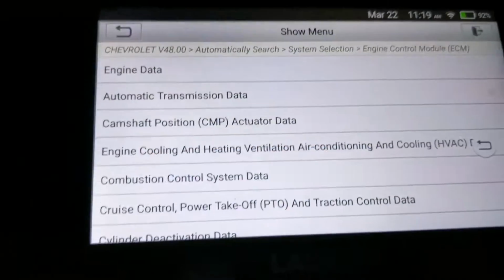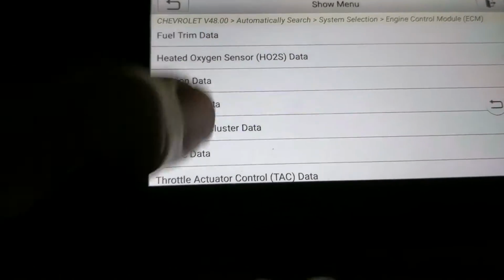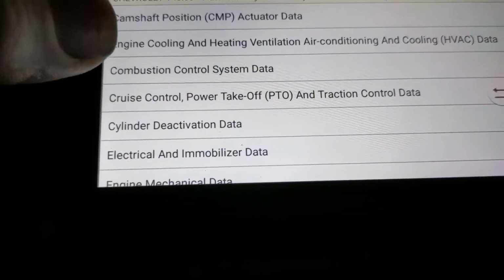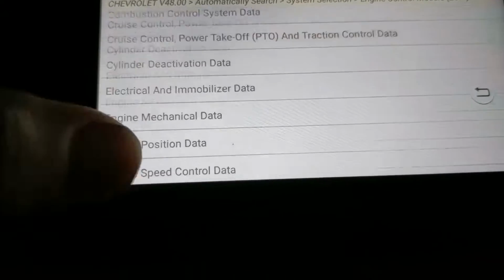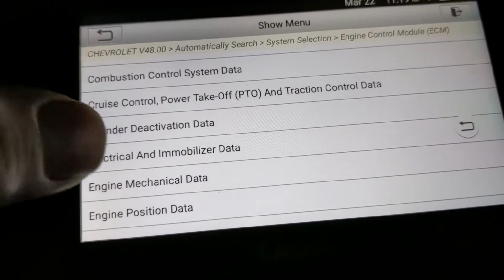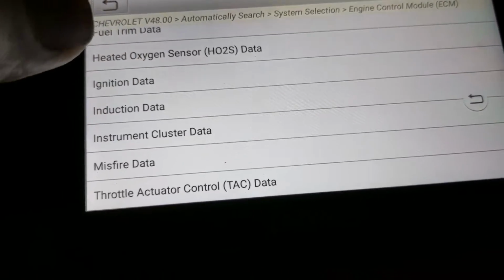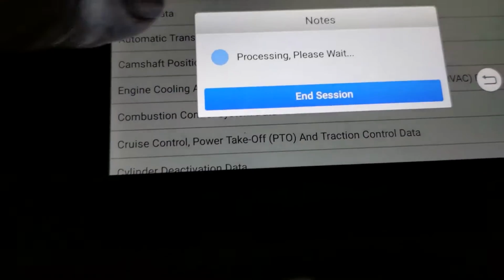So it still is pretty fast, a lot faster than some of the other ones, and even a lot faster than some of the more expensive ones in the amount of time it takes to load the data. You can kind of see how it separates into categories. So if we go to engine data, we can just pretty much look at everything, but it also separates it here into some categories. The problem with the way that it separates them, it doesn't do a very good job of deciding what should be with what. So honestly, the best thing is just to go to engine data.